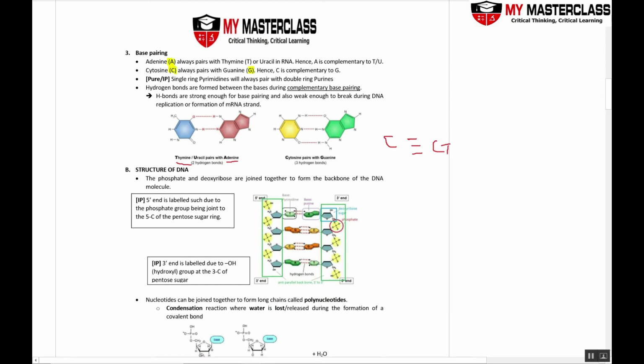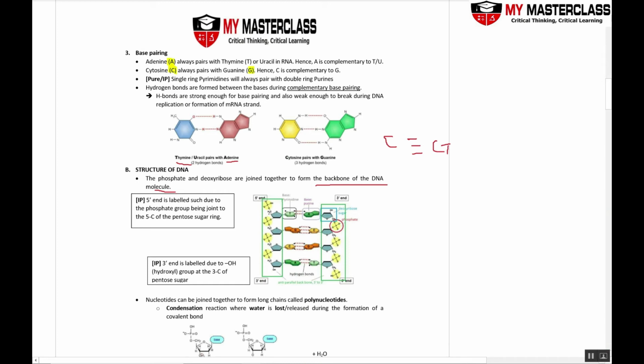Over here in yellow, we have got the phosphate groups. Likewise, on the right hand side, we have got the phosphate groups, and all of these are joined by the 5-carbon pentose sugar component. These ones are covalently bonded, meaning to say that the bonds are very strong. Okay, and these make up what we call the backbone of the DNA molecule over here.